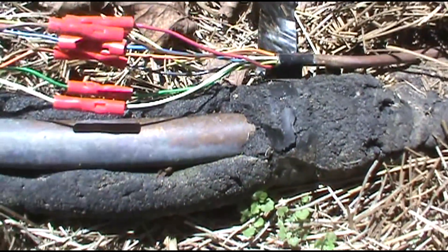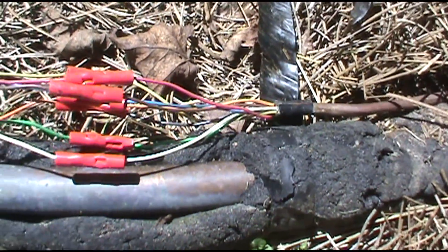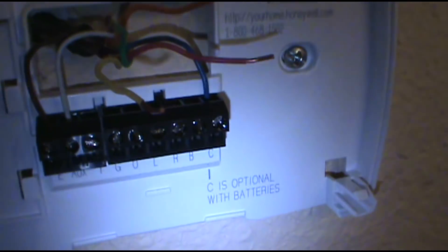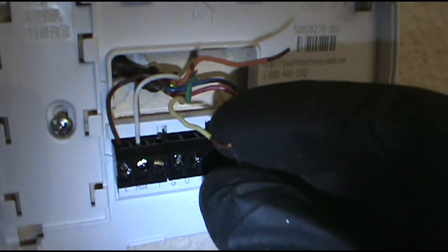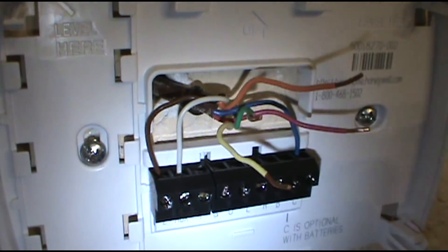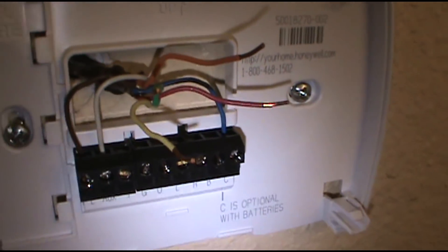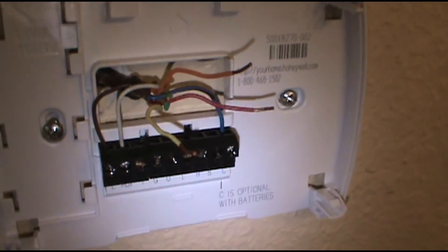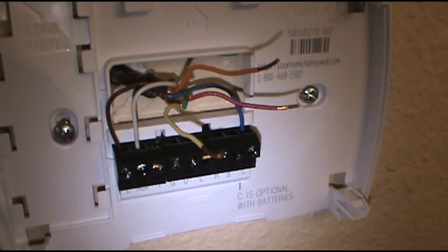I don't know who did this, but there's no exposed copper or anything, nothing touching. We're just going to go upstairs and take it wire for wire. I'm going to pull the wires out of the thermostat. This is a heat pump: the red is the power coming to it, the yellow goes outside to the contactor and the condenser, the green is the air handler fan, and the orange is the reversing valve. Leave everything else in the thermostat — don't put your common in there or you'll short the transformer or pop the fuse. The first thing I'm going to do is wire nut red to green — that should kick on my air handler fan, and if everything's still good I'll put the yellow in.